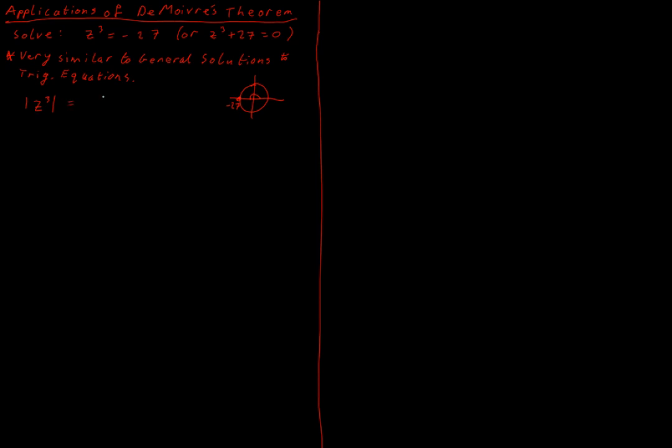So I can see immediately there's logically that my modulus has to be 27, because it's my distance from the origin. And then my argument, I can see directly from my picture.